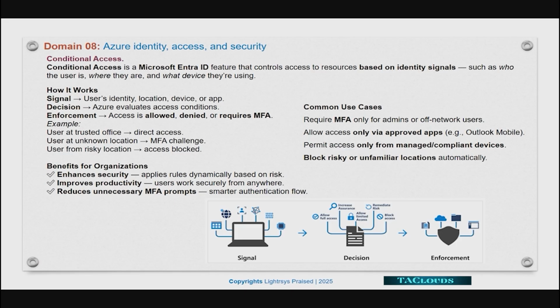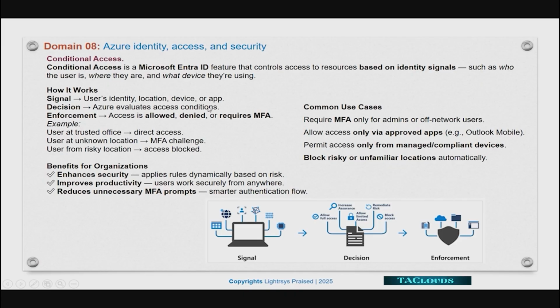If you are logging into my services from outside, when I am giving access to outside people to my cloud services, that is required. Because you can give your username and password to anyone else, a hacker or someone. You are an outside person, I cannot trust you. So I need to put some kind of signal as a condition. If I gave you access on your phone, you will only be allowed to use that phone. If I choose your location, if you are in UAE, then you will be able to log in. If you are traveling outside, to India or somewhere, you will not be able to log in. So signals I will use as conditional access.